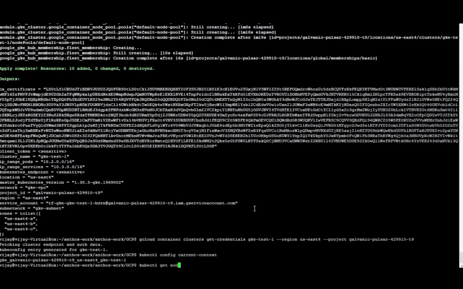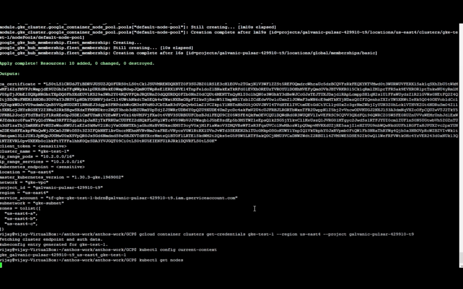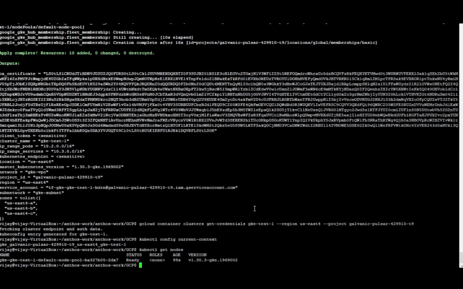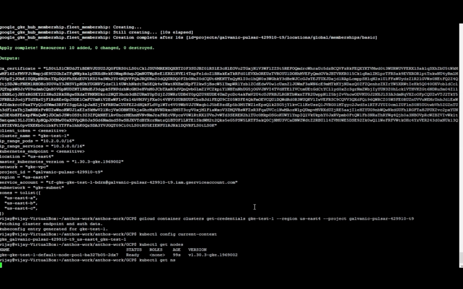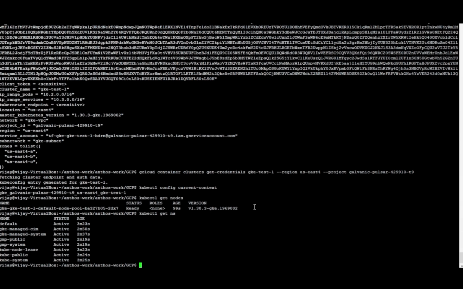Now you do kubectl get nodes, and it will show you the number of nodes which are running. Now if you do kubectl get ns, since this is managed by Google itself, you need not have a GKE connect, unlike what we saw in the Azure and AWS environments, I mean GKE created on Azure and AWS.